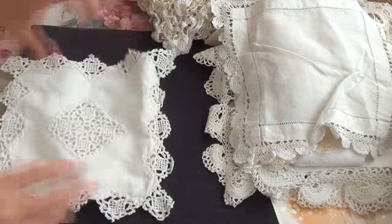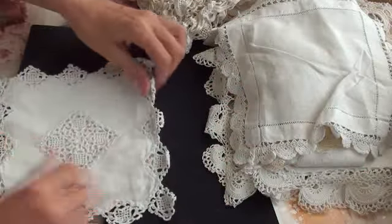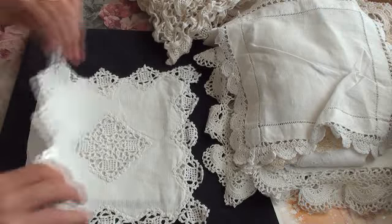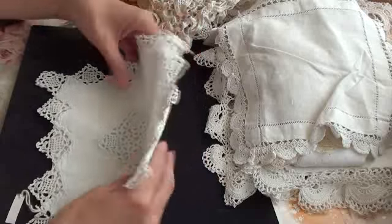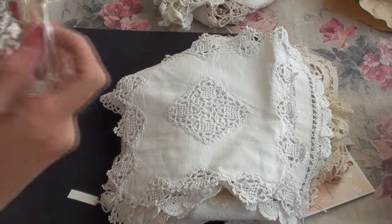But I loved it because I instantly thought a pocket page in a doily book, that would be really interesting. Or a secret compartment in a doily book. But that would have been £1. So I'm probably well over the £10 by now. These were £1 each. I think I got 2 of these. Again, it needs ironing. And there's the second one.